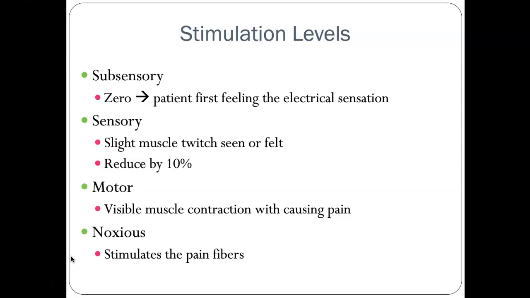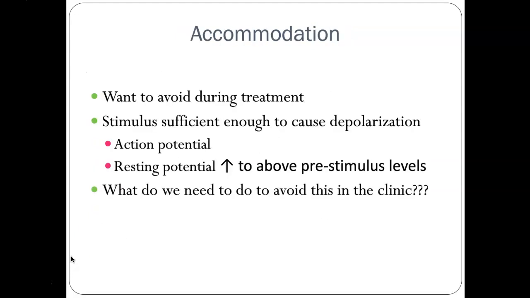So we want to avoid accommodation during the treatment, because if the patient experiences accommodation, then what we know is, number 1, we aren't triggering depolarization anymore. And number 2, we are not going to see the physiological response that we hope to see in the treatment. So we want to avoid it during treatment. In order to do that, we want to make sure that the stimulus is enough to cause depolarization, right?